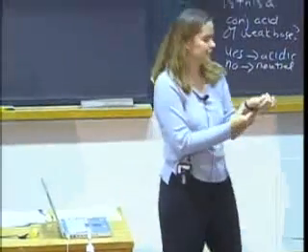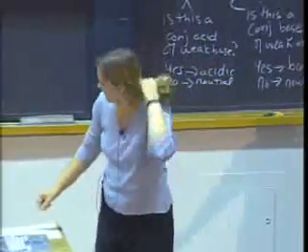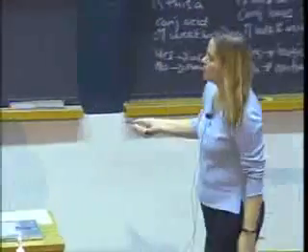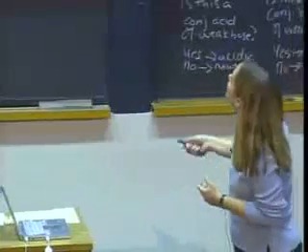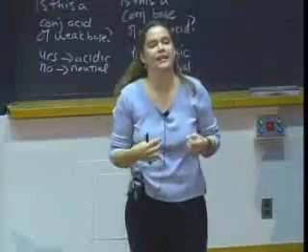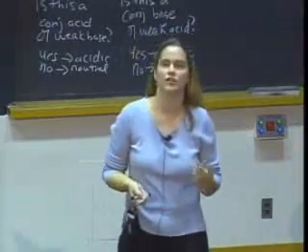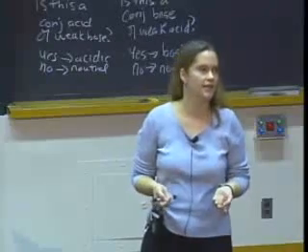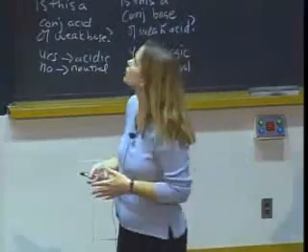All right, so this leads us right into buffers. Buffers are another type of problem that we will have, and again, you're talking about weak acids and weak bases here. A buffer is any solution that maintains pretty much a constant pH despite the addition of small amounts of acids and bases. So buffering is all about constant pH.